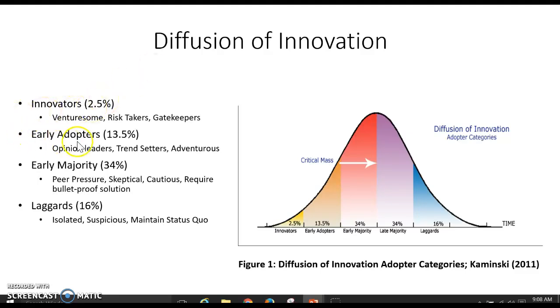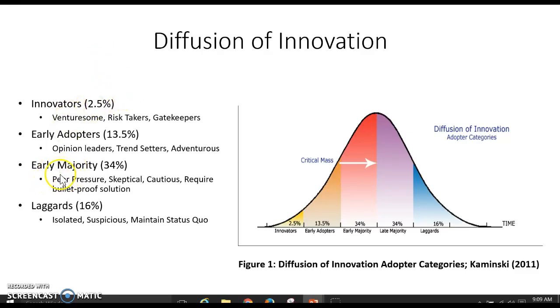So you've got your early adopters, and they make up the opinion leaders, the trendsetters, they're adventurous. I would put the majority of our class in this group. I myself am more along the early adopter for almost any technology, cell phones, TVs. The 4K TVs are out, the curved round TVs are out. I'm not buying one just because it's out. There are a lot of people in this innovators group that do buy things just because it is new, it is cool, that kind of thing.